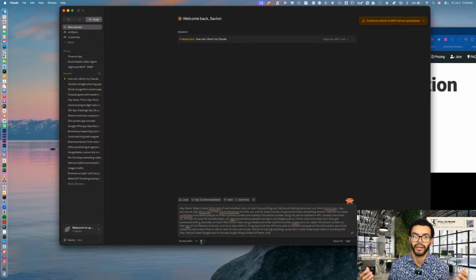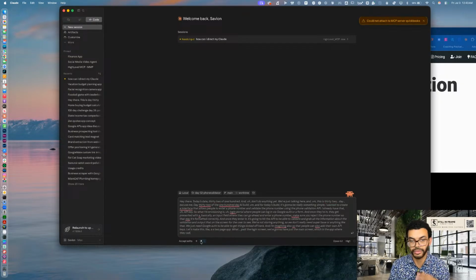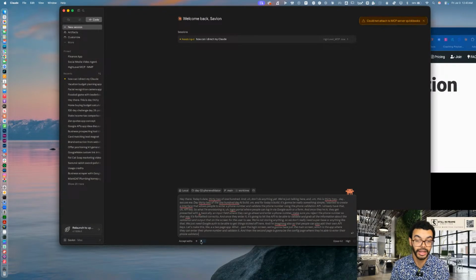And I'm imagining also that people can add their own API keys. Let's make this a two-page app. Past the login screen, we're going to have just the main screen, which is the app where they can enter their phone number and validate it. And then the second page is going to be the config page where they're able to enter their phone validator API key. That way each person has their own API key that they can work with.